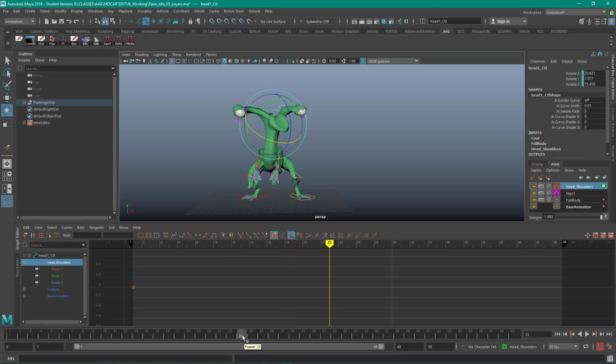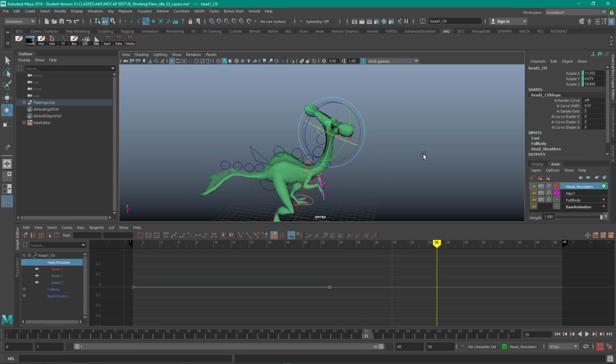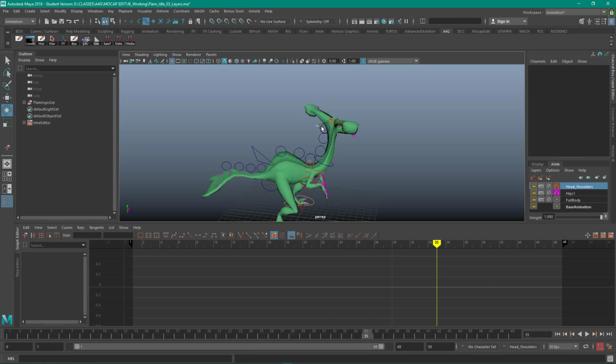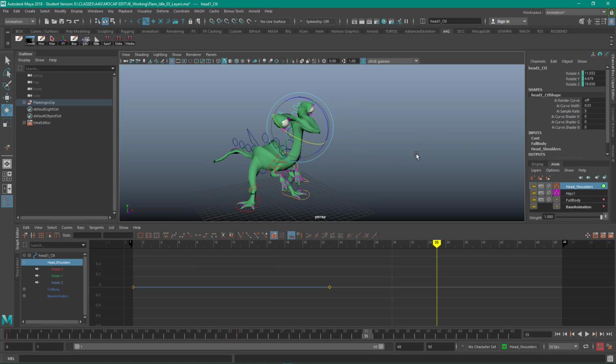I'll set a key here, and that's just keeping it how it was. And then maybe right here, I'll start that rotation back just a little sooner. And make sure I'm in the right layer.